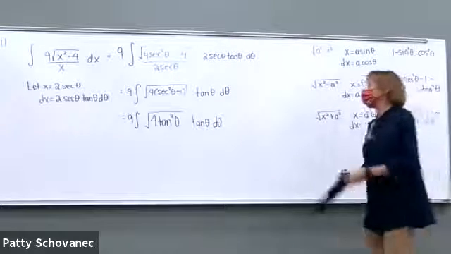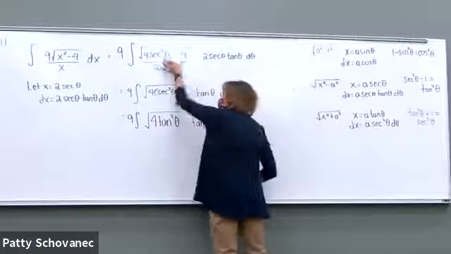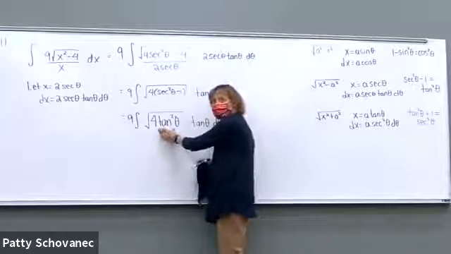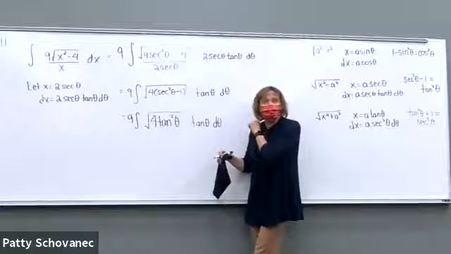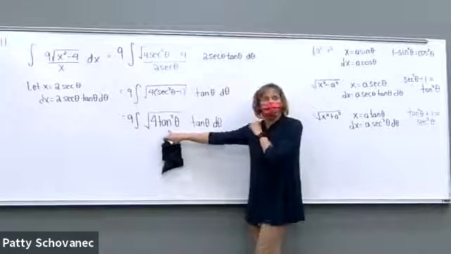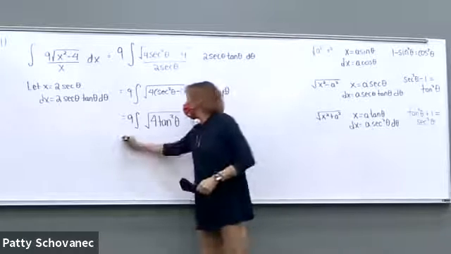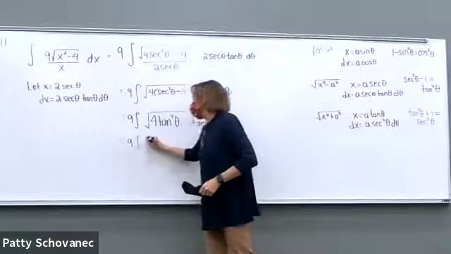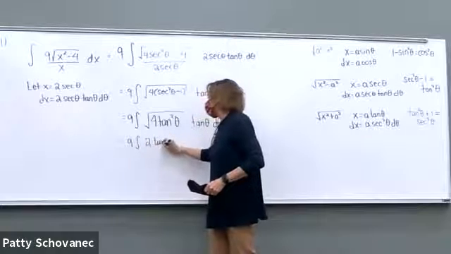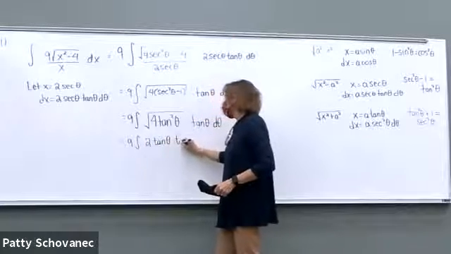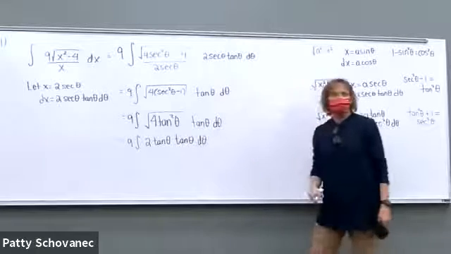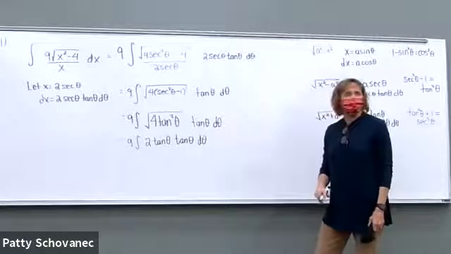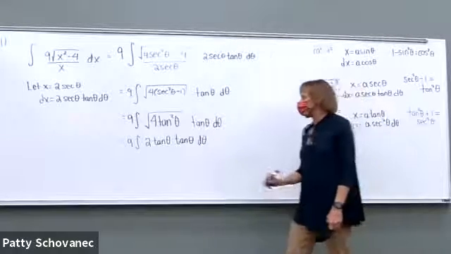That's what we wanted to do: go from the difference of two squares to the product of two squares. When we have it in product form, we can take the square root of each term. So now I'm going to replace this with 2 tan theta. Take the 2 out there with the 9 and get an 18. Put those tangents together and get a tangent squared.